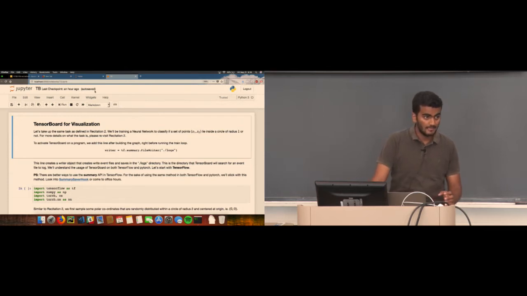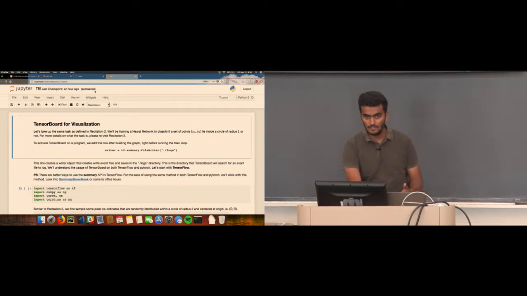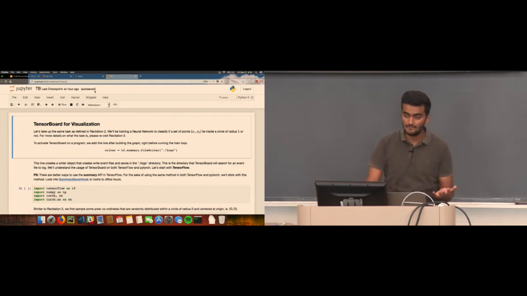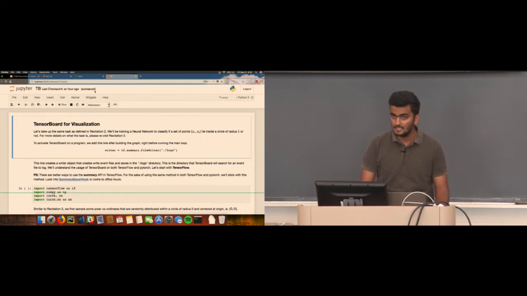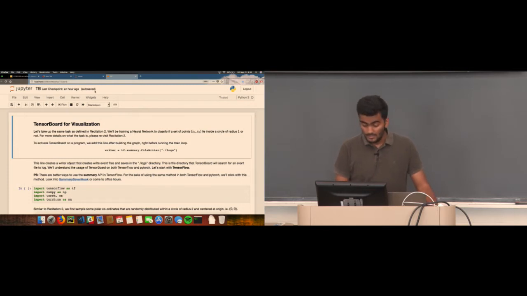So the dimensions that we are going to have for our training data, for the x, is just going to be 1 × 2 for a single sample. If we do it in a batch, it's going to be batch size × 2. And the label is just going to be one dimensional, a scalar. More specifically, it's going to be binary because it's a binary task. We are trying to predict whether it's inside the circle or not. So it's the same task that we'll be doing.